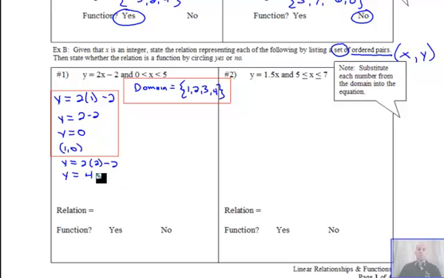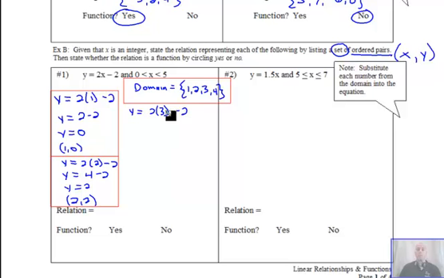2 times 2 is 4. 4 minus 2 is 2. So the ordered pair: we put a 2 in, we got a 2 out. Notice I'm putting boxes around my separate work. The reason is I don't want this work to flow into this work. It's a good habit. Most people have problems with math because they don't organize their work. If you don't organize your work, then you're going to have problems.